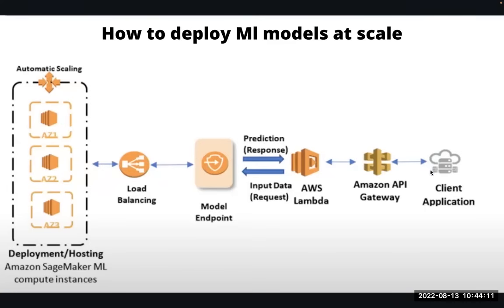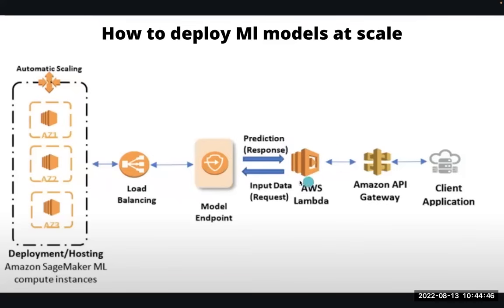Otherwise, you will go in network tab and see the result. That's not how applications work, right? So AWS Lambda is playing that role here. It is playing the role of a webhook, which is redirecting the request to a model endpoint. Plus, it is also converting your image into some particular formats or getting some features out of that image, preparing a standard input which this model expects. And when the model gives a response, which is most likely a JSON, then it transforms that JSON into something your client will be able to understand. So that's what AWS Lambda does.